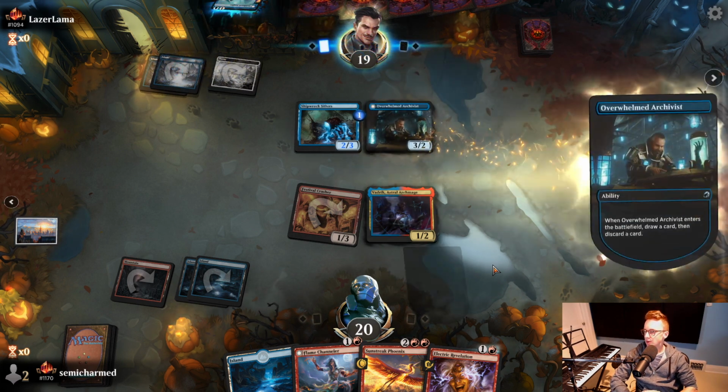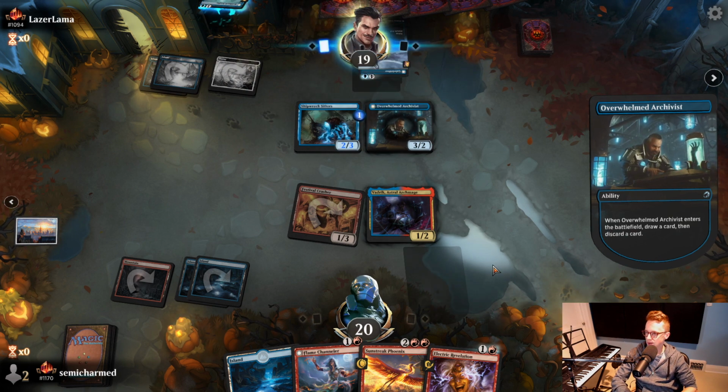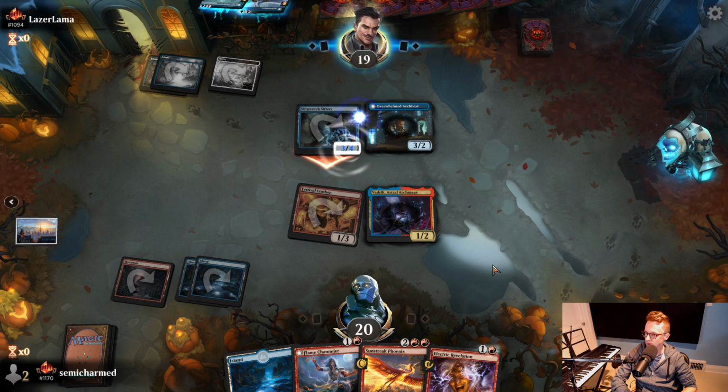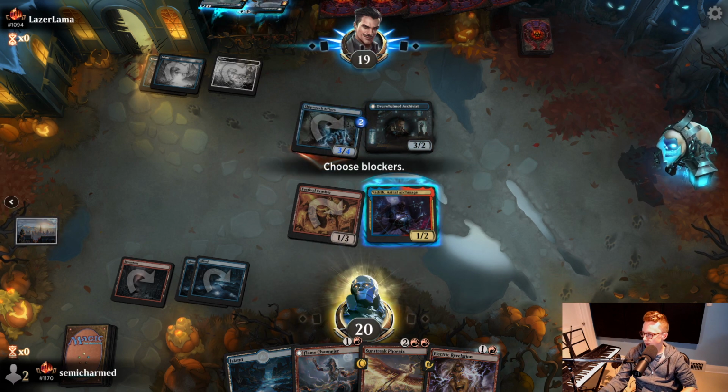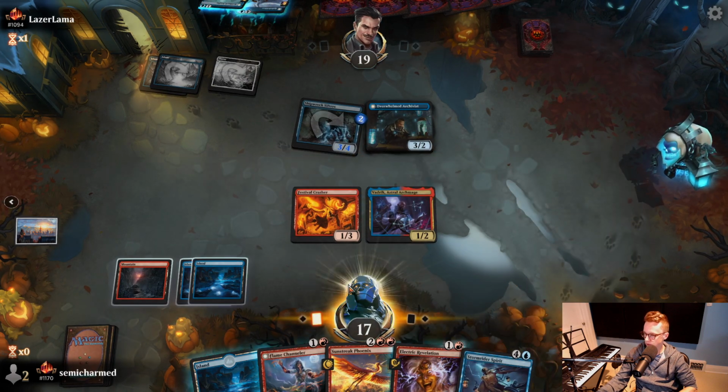Planes for our opponent. Overwhelmed Archivist. Excellent cards they're showing us here, so this is going to be tough. In for 3. Yeah, we're going to take 3. So, rough spot for us so far.